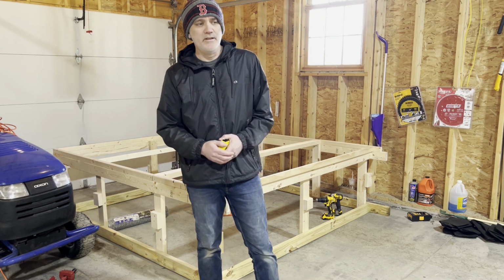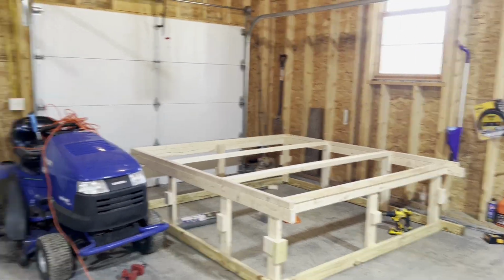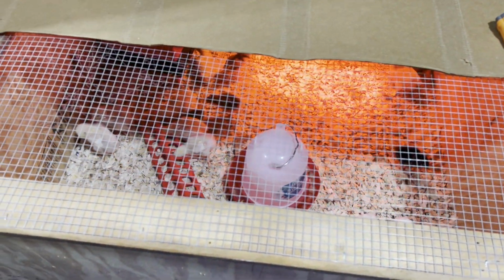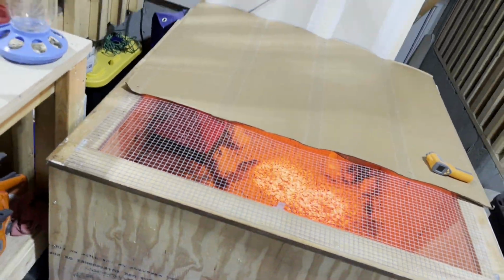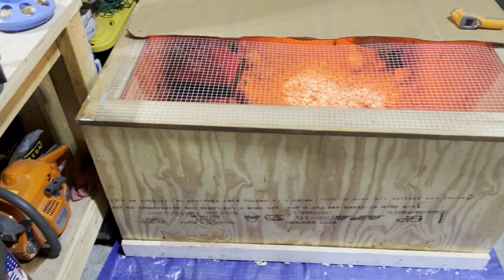Now the chickens won't be able to go into it for at least a few more weeks because they are still in the brooder here. I can turn you around. You've probably been hearing them, but here they are. They're doing great in here. Everybody is super happy and healthy. We have not lost a single bird since that one free one that died on us the day after we got them.